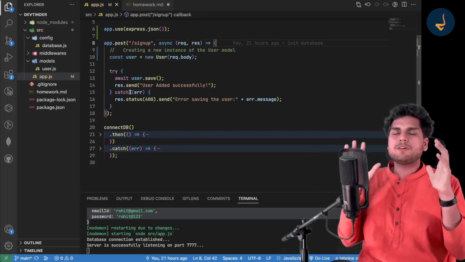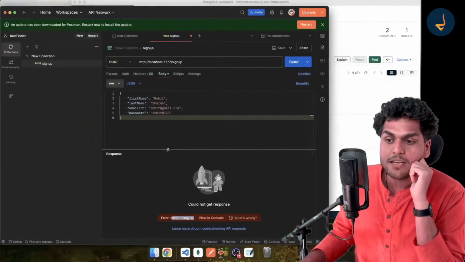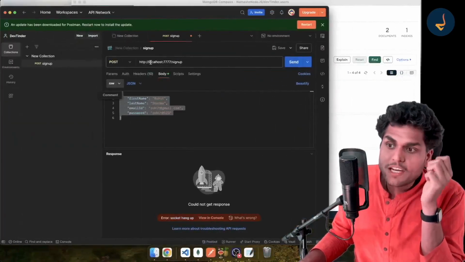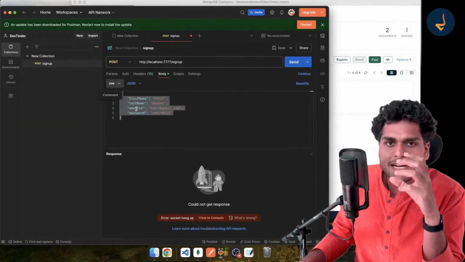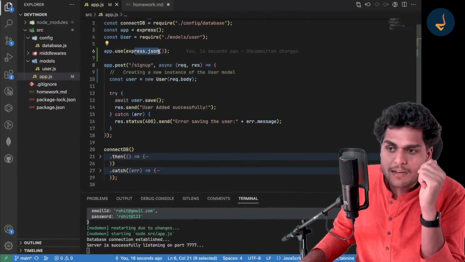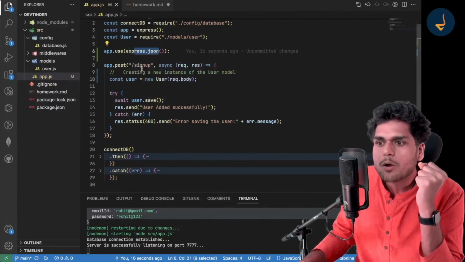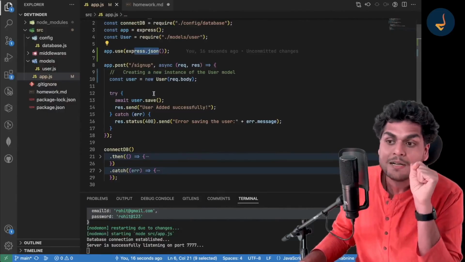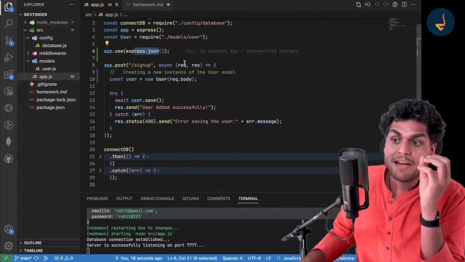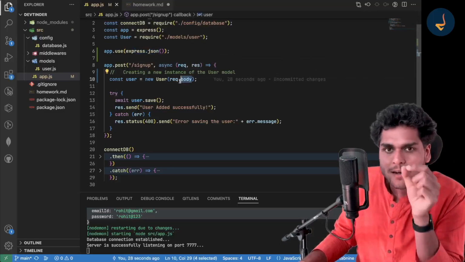That's all, my dear friends. Now what will happen is, let me just dry run the code. This JSON data will come over here. This express.json plugin, or I would say a middleware, will read that JSON object, convert it into a JavaScript object, and add that JavaScript object onto this dot body.